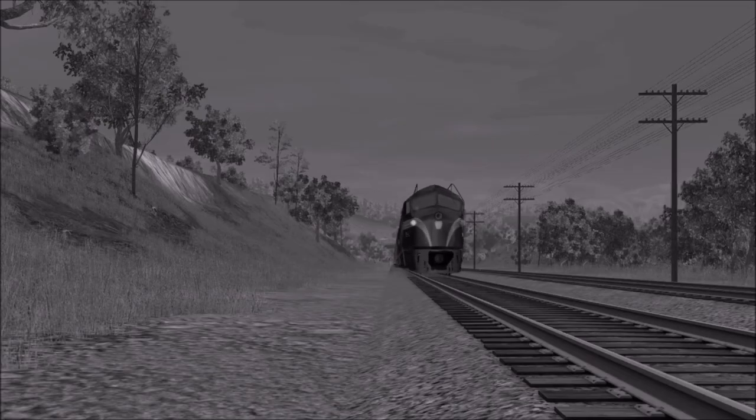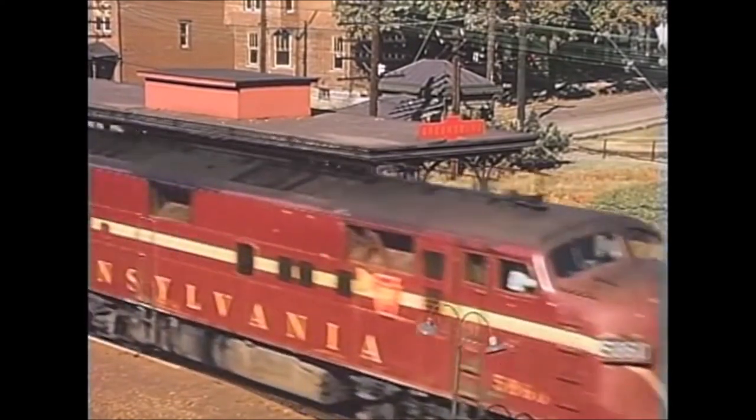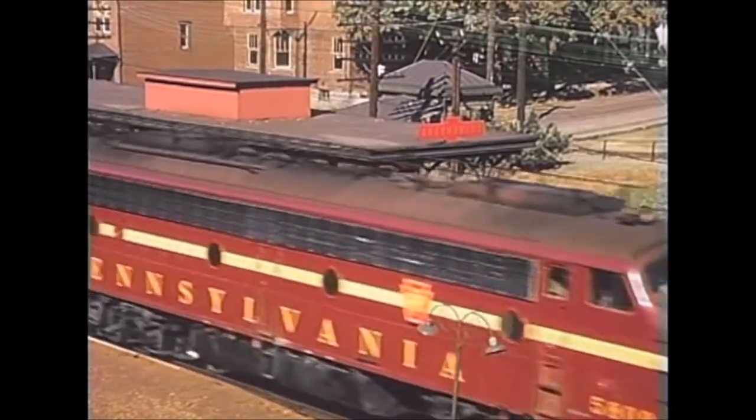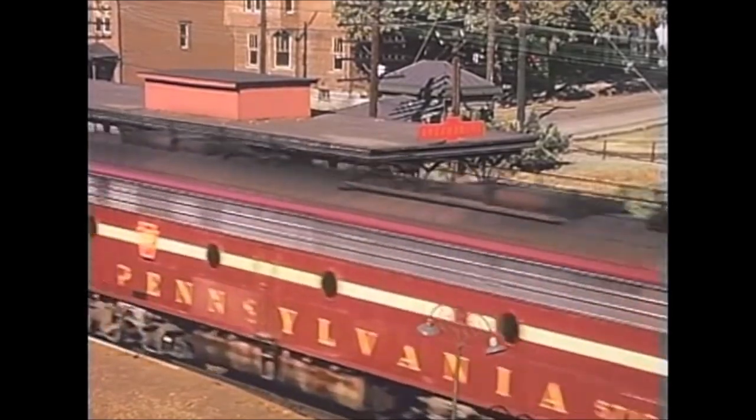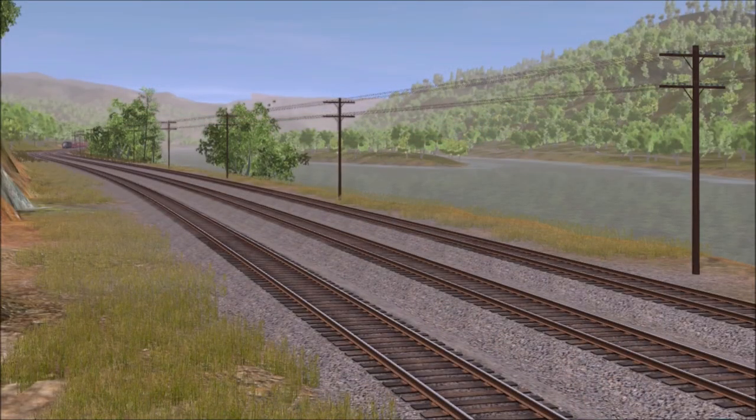Railroads only had to lash two of these units together to achieve 6,000 horsepower on their passenger trains, instead of using three 2,000 horsepower units, thus reducing operating costs and fuel consumption. So, the Centipedes seemed like they were good locomotives at first. They were satisfactory for what Baldwin designed them to do.